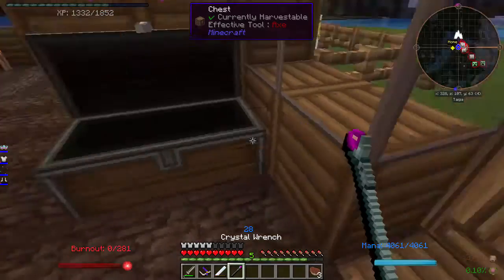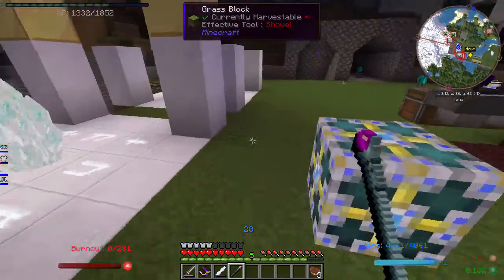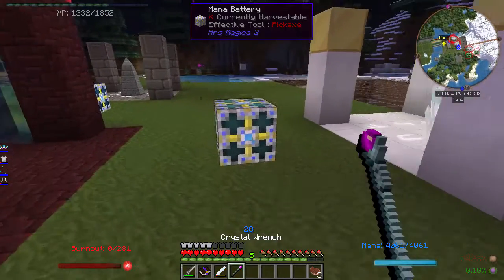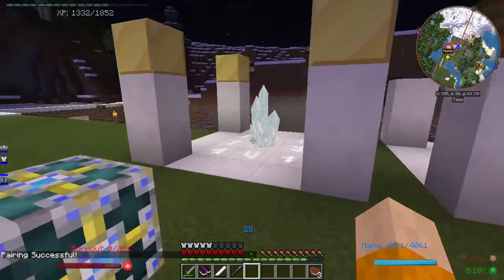So we have just pretty much doubled our income for now. Well, not really doubled it. The gold blocks on the top of this one are doing pretty good, but we don't have any blocks on top of that. So we're going to click that and connect it to that. Bingo. So now this will collect power from both of these celestial prisms.